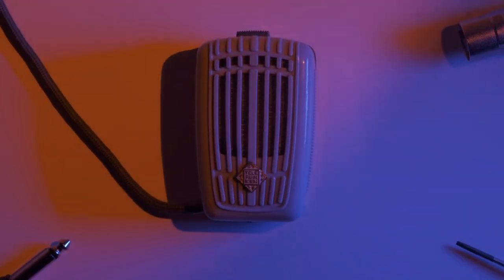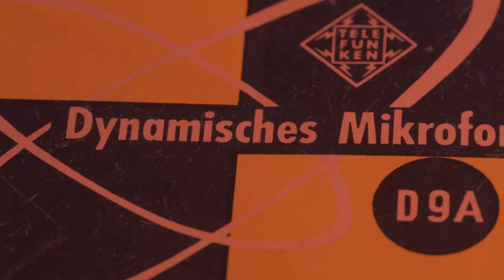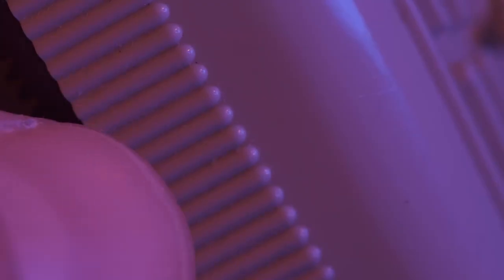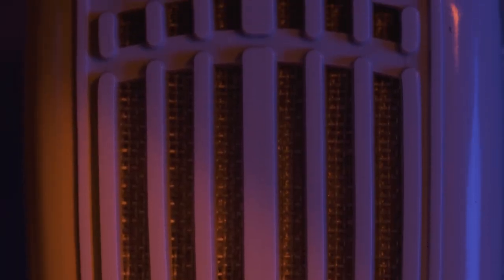I find the design and colors to be really charming — it is always heartwarming to see people taking such good care of their old gadgets. Considering this model is from around 1965 and still has its original box, that's more than half a century of good preservation. Very impressive. On top it has a switch, probably to turn it on and off when connected to a tape machine, and on the sides it has a rag pattern that works as a grip so you can hold it in one hand, or you can use the stand and leave it on the table. The body is made from plastic, but details like the braided cable or the little golden Telefunken plate give it a rather premium look.